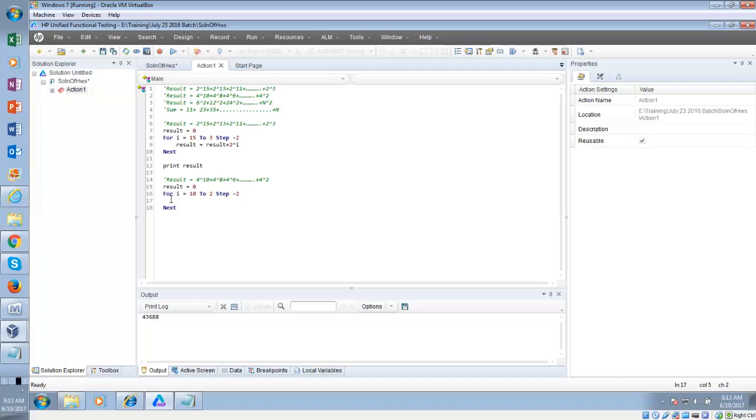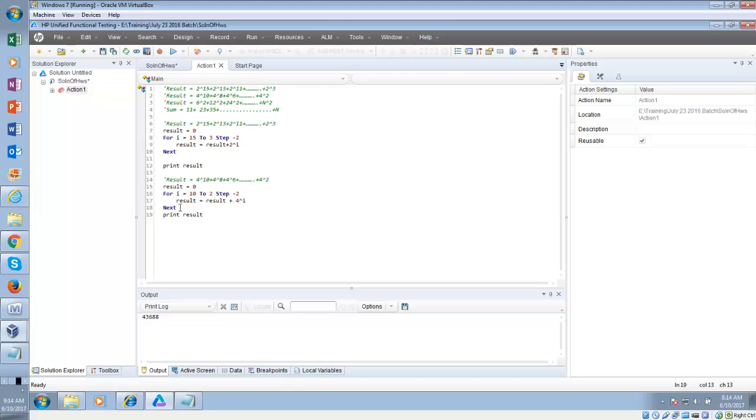Then it will be result equal to result plus 4 to the power I. Actually, it should be like a 4 here, not 2, right?